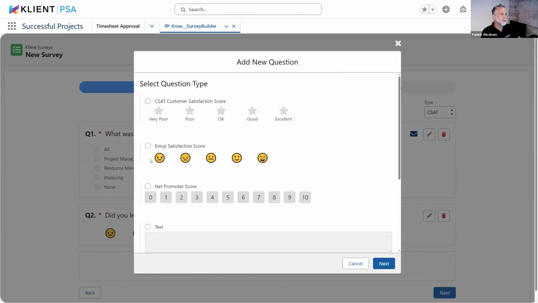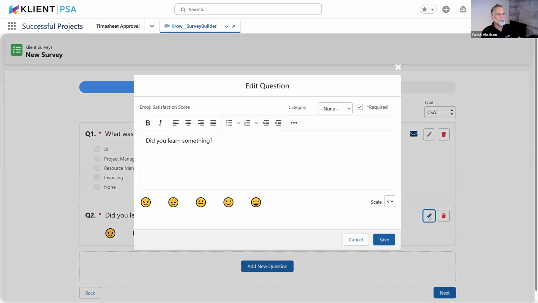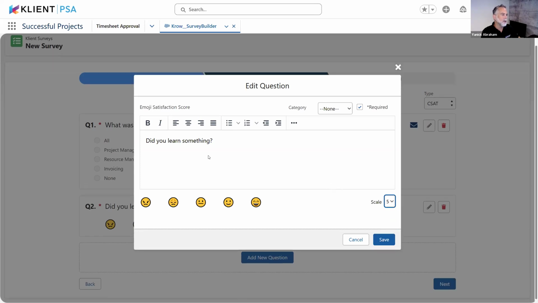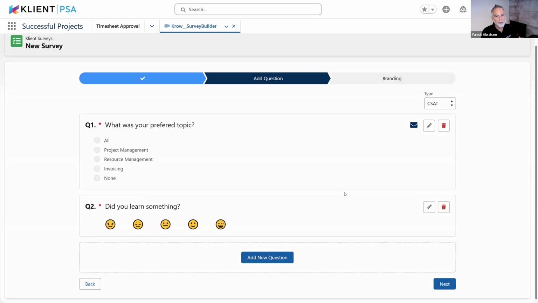So if I press add new question, you can now select an emoji question, and you have a few settings associated with it. So first the question, but then you can play around with the scale. So if you want a scale of 2, a scale of 4, or a scale of 5, you're going to be able to select this. And it's pretty simple, right? Pretty much every software now, when you're ending a Google Meet session, for example, you have those exact same emoji that are popping up. So a lot of software are using this. So now we have that functionality too.